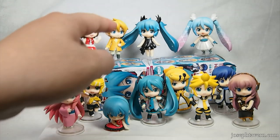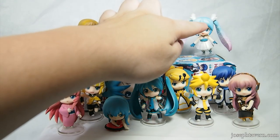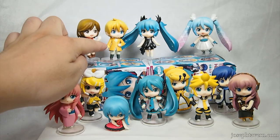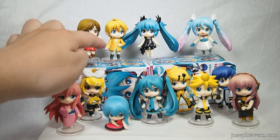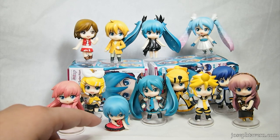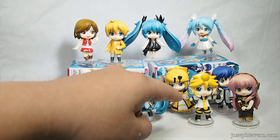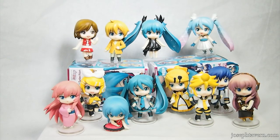You have the Deep Sea Miku, the Crystal Miku, Mikurisutaru. This is actually the Servant of Evil ring. So he can be considered Evil Len, Momiji Luka, normal Rin, Romeo and Cinderella Miku, normal Miku, Evil Rin, normal Len, normal Luka, and of course Kaito hiding behind.